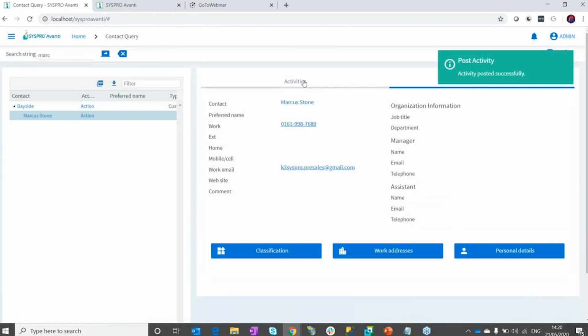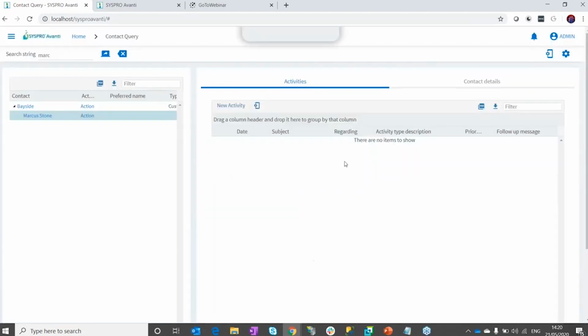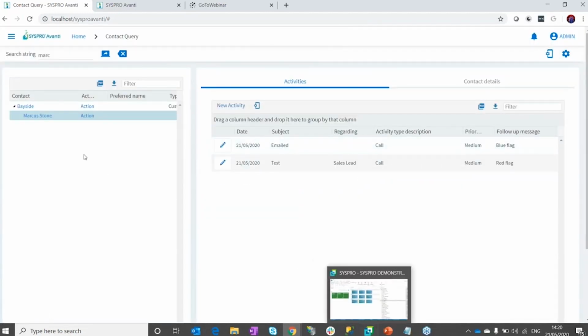Once the activity is posted, you should see that I now have my new activity appearing in the list view against the user. And then from there, I can begin to clear down the reminders once I've followed it up. So again, all of this same query is available within standard SYSPRO front end, but with it being available in Avanti, it broadens the ability of CMS within SYSPRO, spanning it out across the business and getting more remote workers involved in capturing this information and helping you build up your sales pipeline.